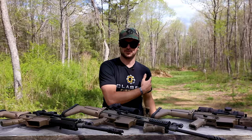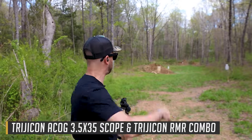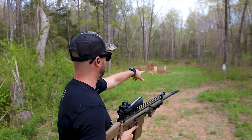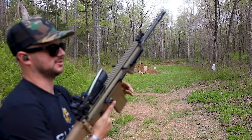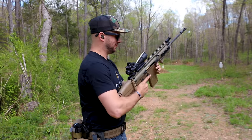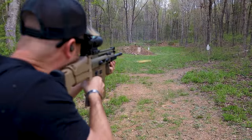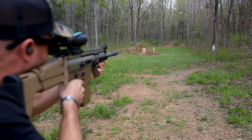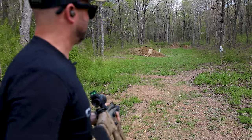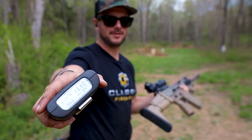I've got mags loaded up for days. Let's go run these drills. Simple drill: going to start at distance. The target is set up about 90 yards ahead of us, and this guy right here is about 15 yards or so. I'm going to put three shots at the distant target, engage the close target three shots, and then another three shots at the distant target again - going from magnified, non-magnified, to magnified. Starting from a low ready. Trying to go fast - I need to slow it down for more accurate hits. 14 shots at 13.30. That's the first run with that setup.